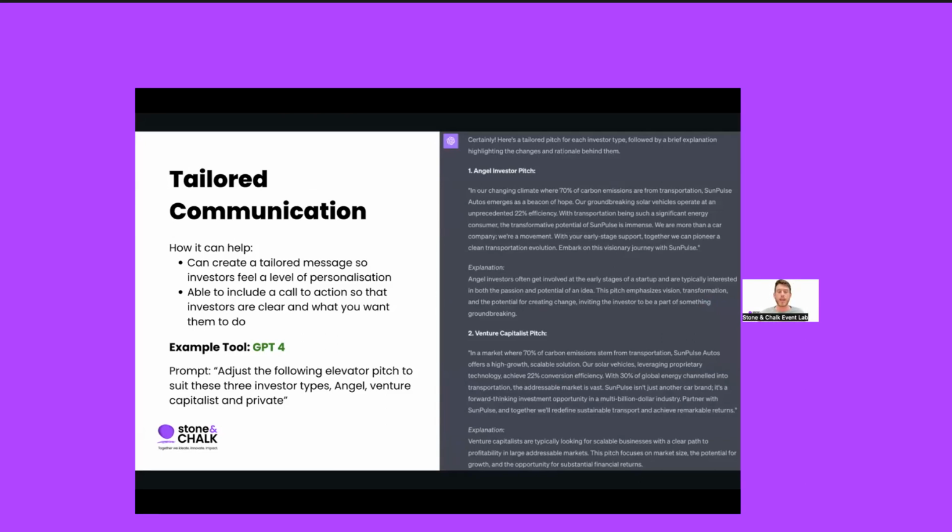Tools like GPT-4 can do this by helping to research the investor, collate the information, and provide important insights that you can incorporate into your deck. The tailored approach showcases your dedication and attention to detail, increasing the likelihood of building a meaningful connection and leaving a lasting impression. A warning note on this one though: one of the well-known limitations of AI right now is that it may rely upon some flawed information. So make sure you do your due diligence and fact check everything it tells you before submitting.